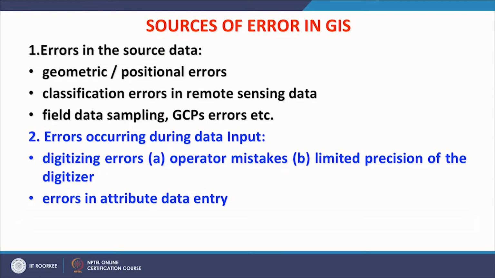So, if I do the digitization, then there can be mistakes by the operator, or there can be errors because my screen does not have very high resolution. That will affect the precision. Or when we use digitizers, some organizations still use the digitizer. If the digitizer itself is not very high resolution or not precise, then it will wrongly record the data. So, during the input stage errors can come.